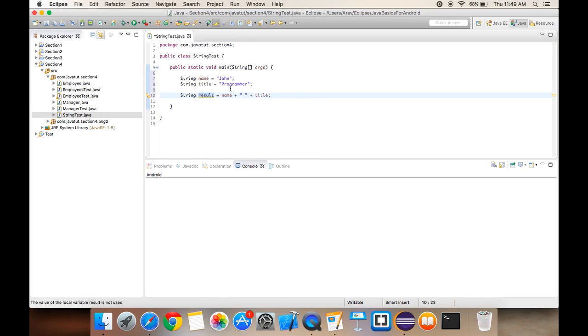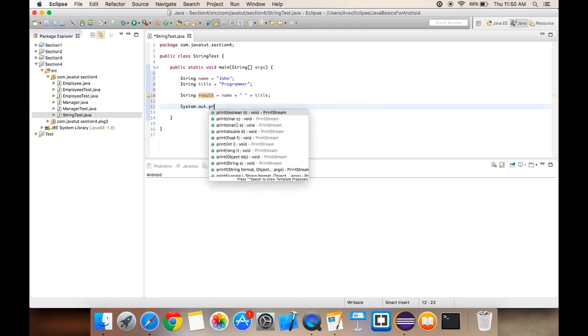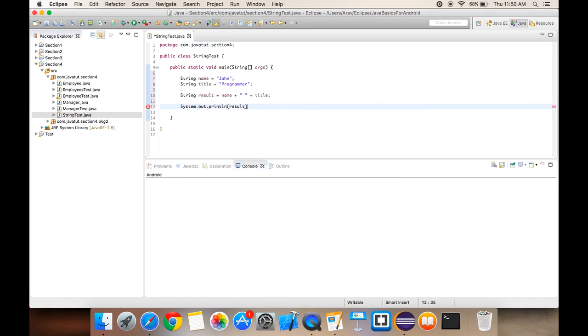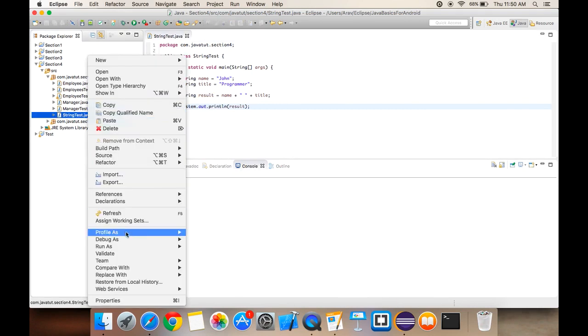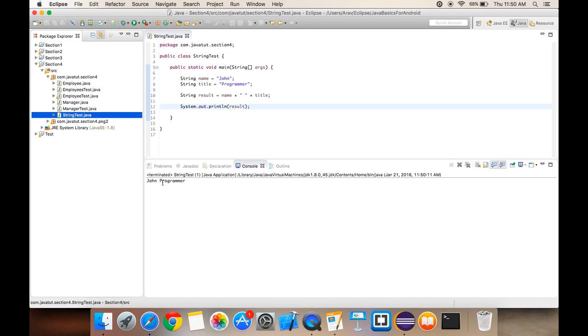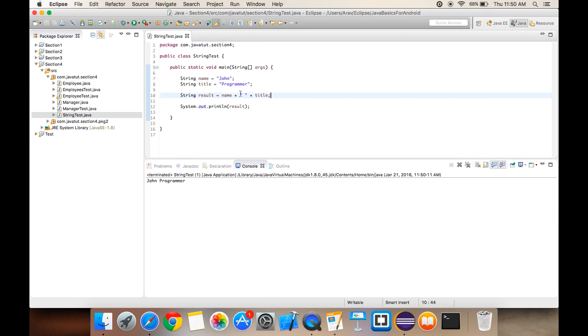At this point there are three strings created and stored in memory, and we have references to each of them. We can print the result, println of result. If you save and right click, run as Java application, you'll get John space programmer, right? So that's how string performs.